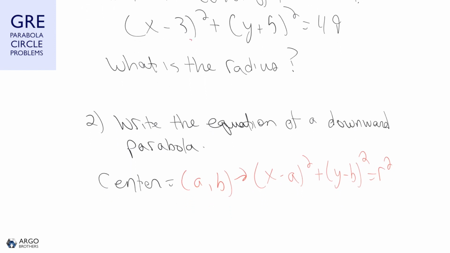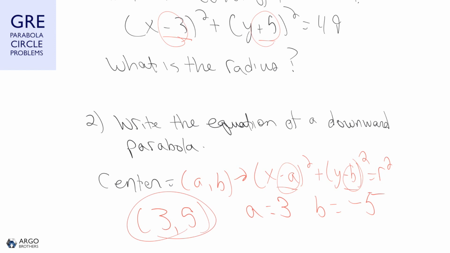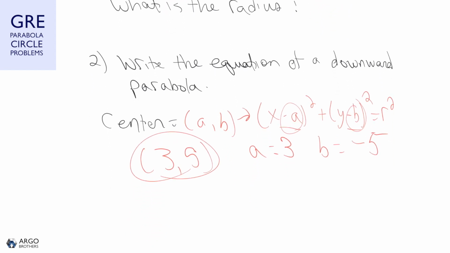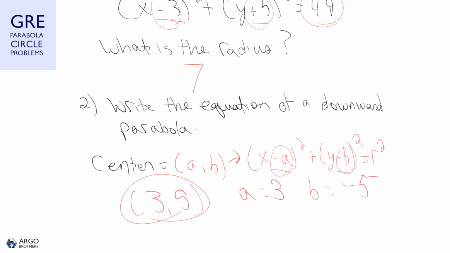So here we have a negative 3, and we have a negative a here, so a equals 3. Here we have a negative b, and here we have a positive 5, so b equals negative 5. Another way of seeing it is you can say that negative b equals positive 5, and you still get b equals negative 5. Okay, great. So the center is (3, negative 5). And the radius, just for kicks, is 7 because the square root of 49 is 7. Okay, great. Actually, they did ask for the radius, so good thing we found it.